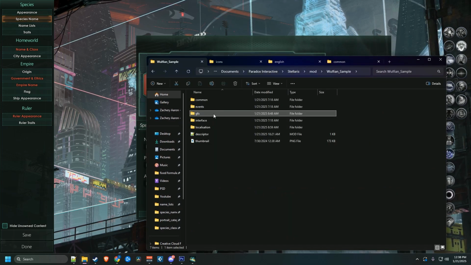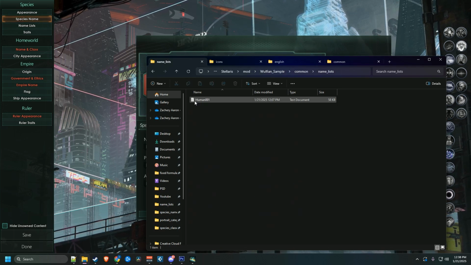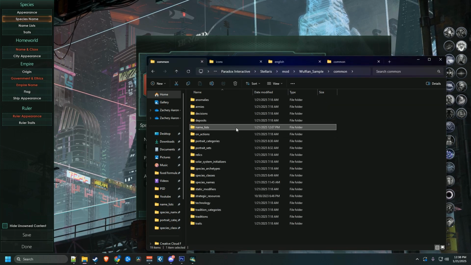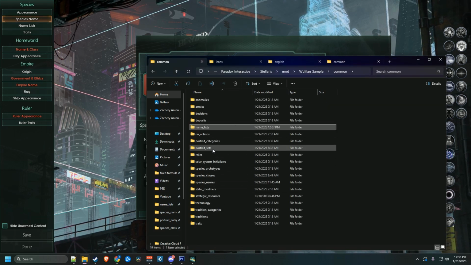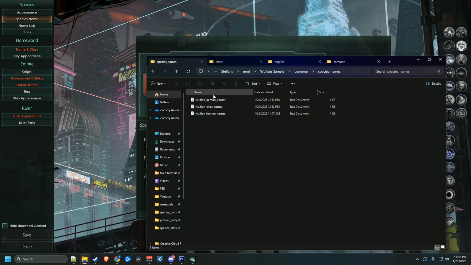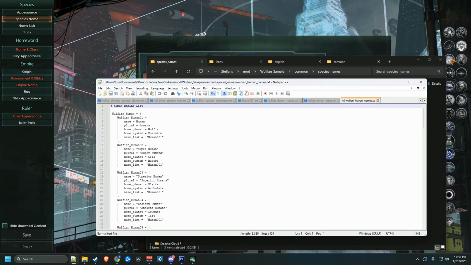And if we were to go to common species names and species or name list too, and if we look at all 3 of these, for example, they're all going to be tied to human 001.